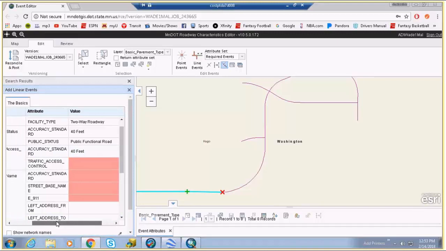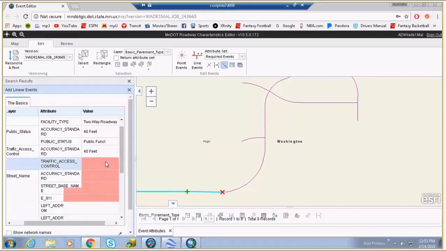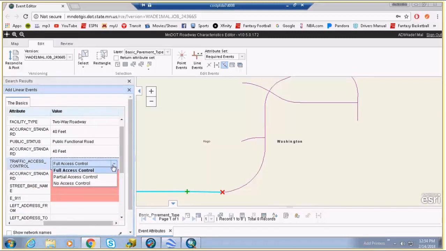We happen to be on traffic access control. So we have three different options for traffic access control. Full access control is like for an interstate, anything that restricts your access to the road, in the form of a ramp. An example of that might be I-35.